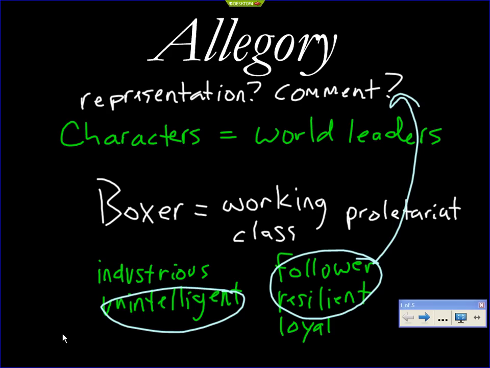Okay, your definition of allegory as presented on the sheet. It's a type of literature in which characters and plot events represent ideas such as elements of human nature. Through that representation, the author comments on those ideas. In other words, everything the same as symbolism, with the exception that we're talking about characters and plot events. We're not talking about concrete objects. So we'll look at individuals and actions rather than looking at just the concrete objects themselves.